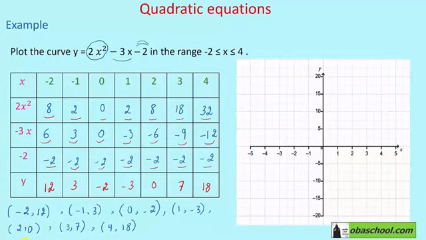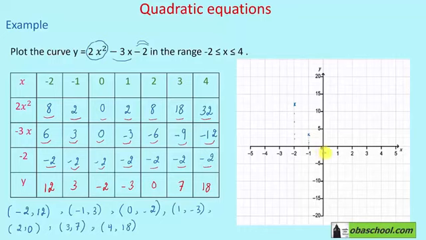Now what we have to do is plot them on this graph right here on the right side of the screen. First of all, we're going to start, of course, with our first point, having the coordinates -2 and 12. What we're going to have to do is place x at -2 and y at 12, and there you go. Here we have our first point. Now moving on to the second one, it has a value of -1 and 3. Put x on -1 and y on 3.